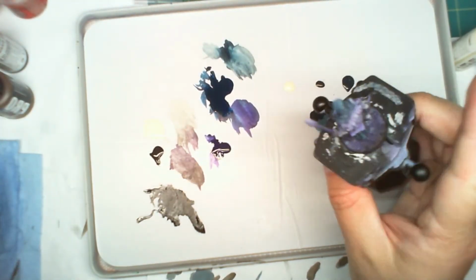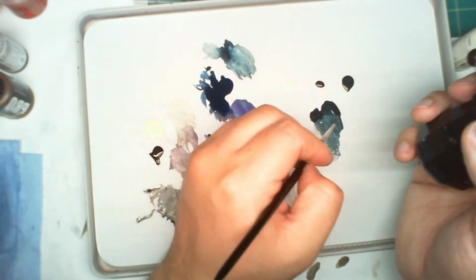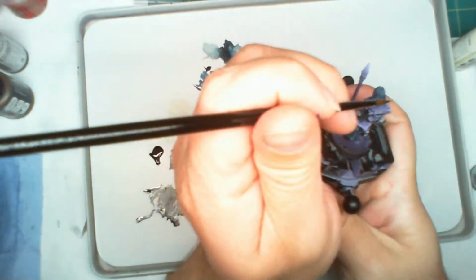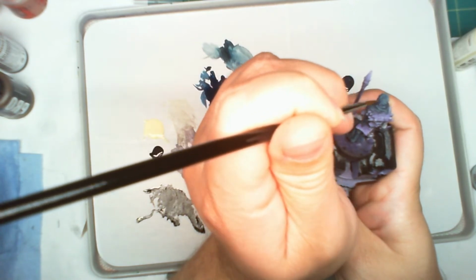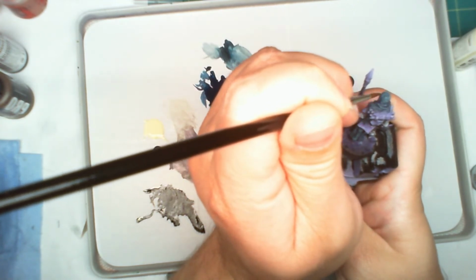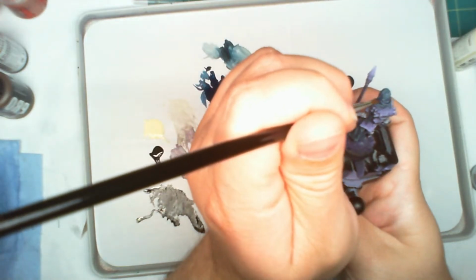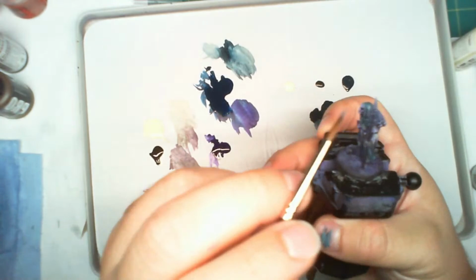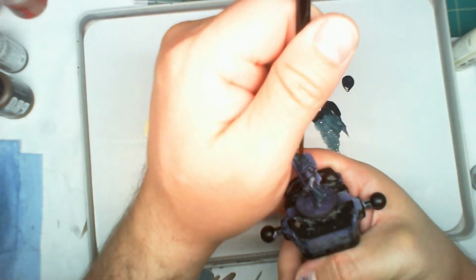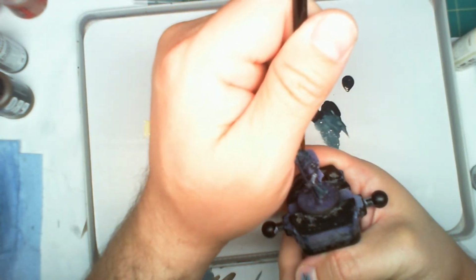There we go. I think I want some darker highlights in here, but still highlights. And then in here, this little neck corner I've missed.